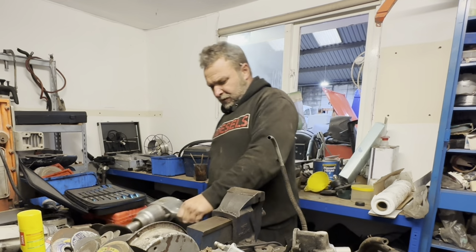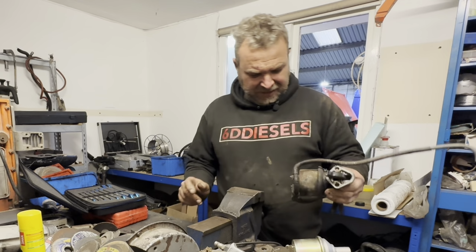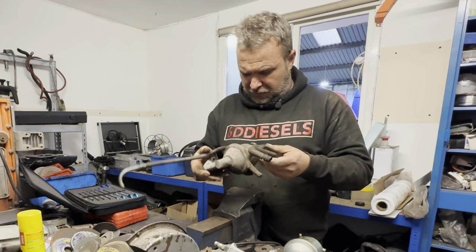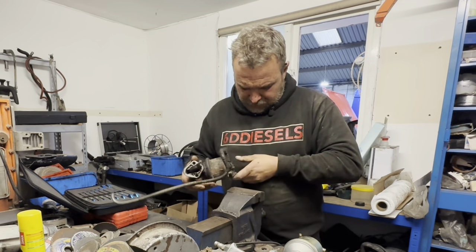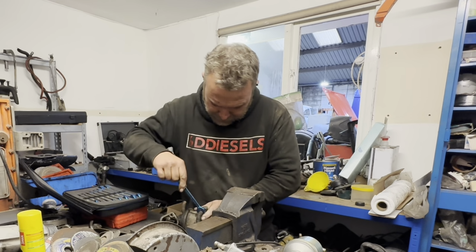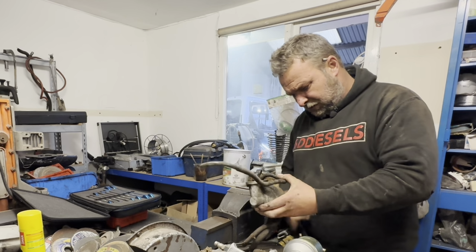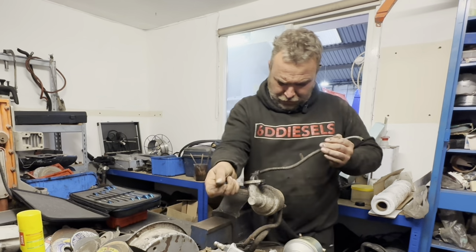Right, so cunning plan once someone's managed to clear enough space to actually get a bench, because obviously it's beautifully kept around here sometimes. This is the old fuel pump. This is the new one. They're sort of somewhere near each other. So we need to get these lines off of this one, which I'm sure is going to spew all brown nastiness all over the place, and try and make this lot fit that thing. We've got the American fine spanners out for this purpose. Will this undo? We might need some squirt, mightn't we? Get it in a vise, this being the most important one, because if we break this, we won't have another one. Oh, no, that's good.